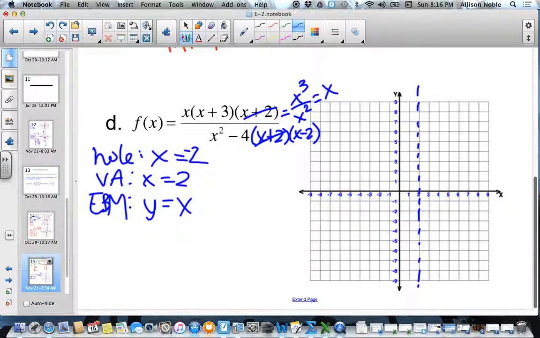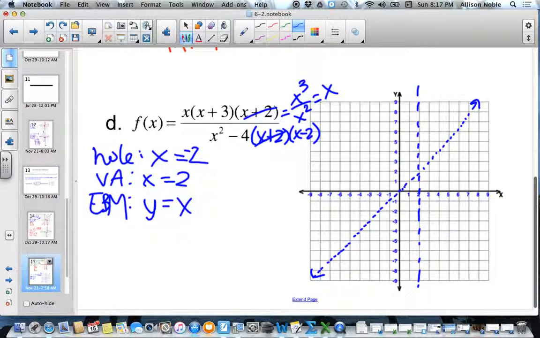I'm going to graph my end behavior model at y equals x, the line y equals x. And I know I have a hole at negative 2. So on this one, when it just is one single vertical asymptote and then an oblique or an end behavior model like this, your graph is going to be on either side of those, like in the window that fits it. So I would recommend graphing this one.